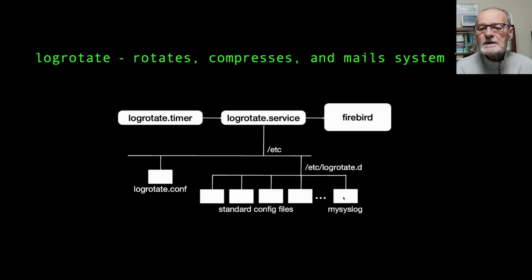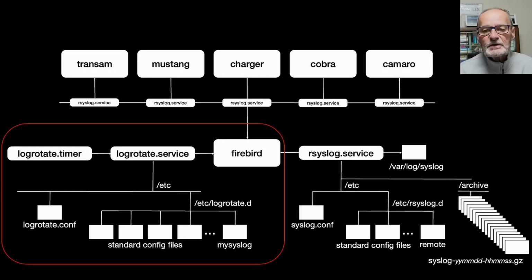So I've got one called mysyslog. And what mysyslog does is say that when the syslog file reaches a particular size, then I want you to archive it. I want you to compress it. How many copies do I want to keep? What age should I keep them for? There are all sorts of arguments and options, and we're going to look at those in a minute. And that's when we end up with this ridiculous diagram that I showed you at the beginning. The bit that we're interested in is down here, and that's what we're going to look at in detail.